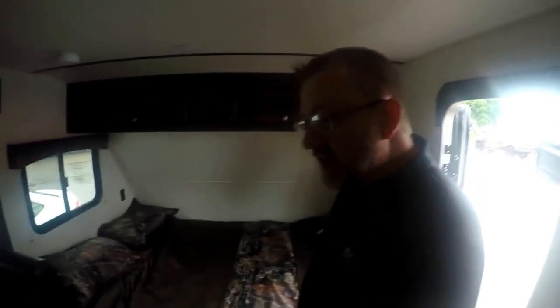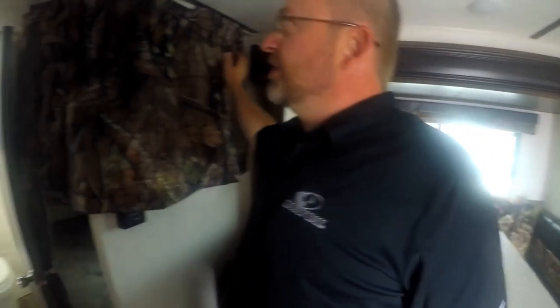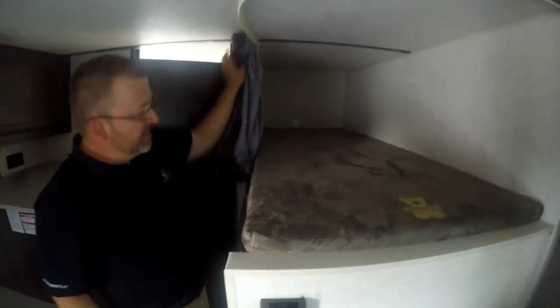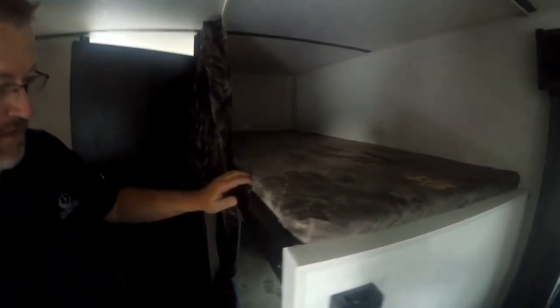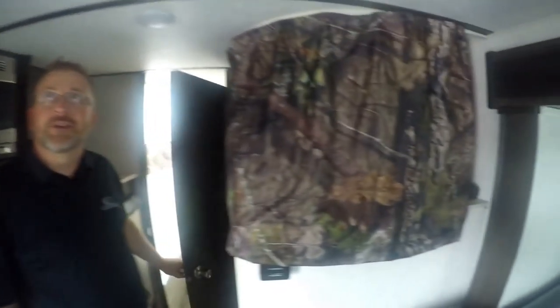So now this is where it gets really fun. You've got a nice sized bed here for mom and dad. You've got a great dinette eating area here. Kids love this right here — it's like your own personal duck blind. Bunk beds — you've got two bunks, top and bottom, twin size for kids. They each have their own curtain, done in Mossy Oak camo. So it can look like a little duck blind for a kid.